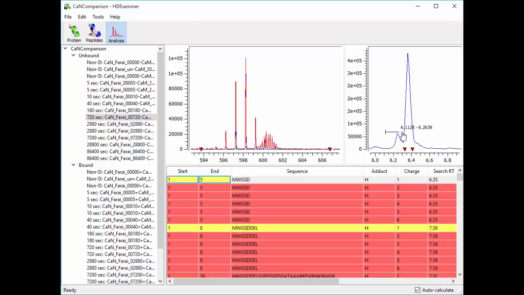Now, I'm going to show you here that for this particular result, the complete algorithm actually does a little bit better job. So the fast algorithm, as I say, just takes a single retention time range, sums it up, finds the peptide, and that's it.